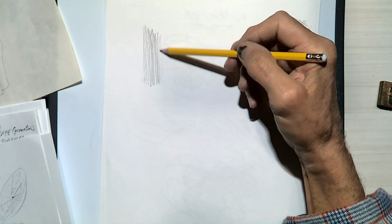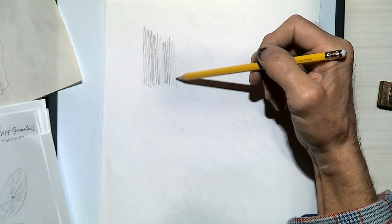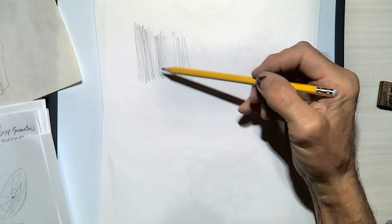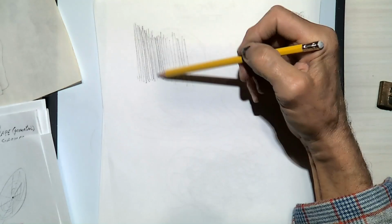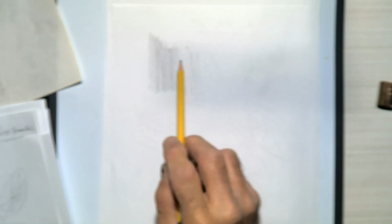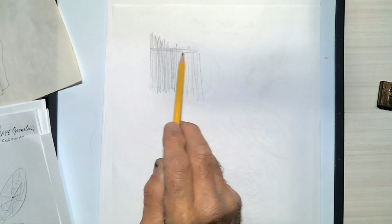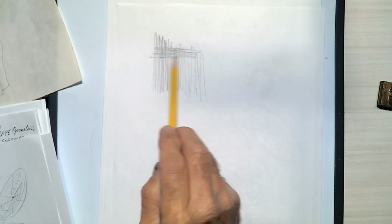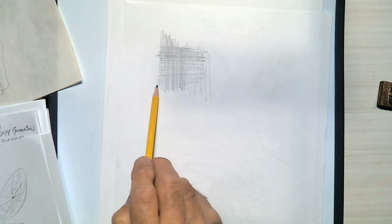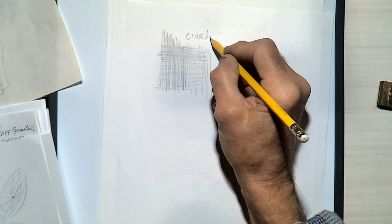And then widen this, get the lines wider apart as we move along. We're starting to see elements of what could be called shading, right? The next step, with those vertical lines, I want you to draw horizontal lines. Same thing. Close together, heavy pressure initially, and then widen the lines as you come down the page. Now, this is called cross-hatching. And this is the way you can mold a form with a pencil.